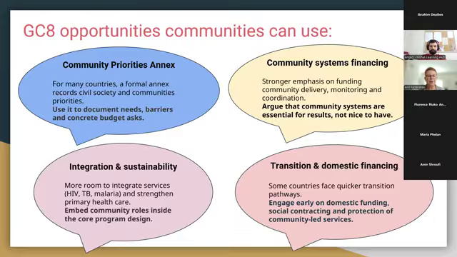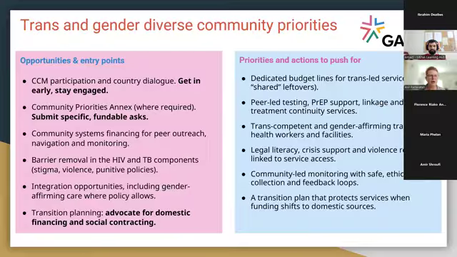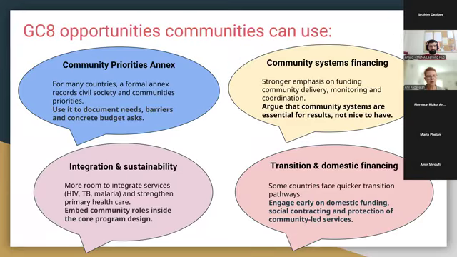There's a lot of emphasis at the moment on social contracting. Social contracting is one pathway for community sustainability. What we know is that in many countries, for social contracting to be implemented, it requires a change in law and policy in the fiscal, legal, and policy frameworks. And it will also, in some countries, require the repealing of criminalization legislation. And law and policy change, we know, takes time. It can sometimes take many years. So it's very important that we also look at other pathways for sustaining community systems, including social entrepreneurship and direct funding, especially in criminalized contexts.